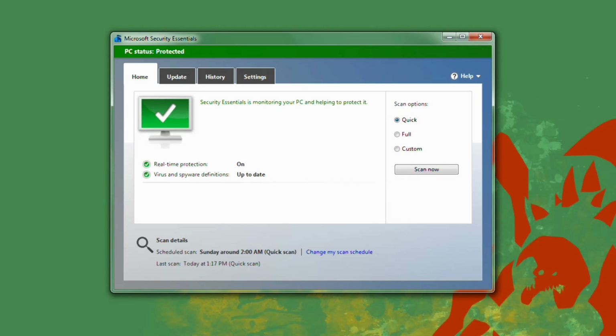Now, if you're running a Mac or a Linux computer, you really don't have to worry about this. However, if you are running Windows XP, Windows Vista, or Windows 7, then antivirus is a good idea. Now, I should note that antivirus is actually not necessary. So a lot of people do not use antivirus and never have any issues. In fact, I've had antivirus on my computer for several years now without having any issues. However, it is a good backup. What I recommend is to download Microsoft Security Essentials. Now this is what I run and I think it's absolutely excellent.